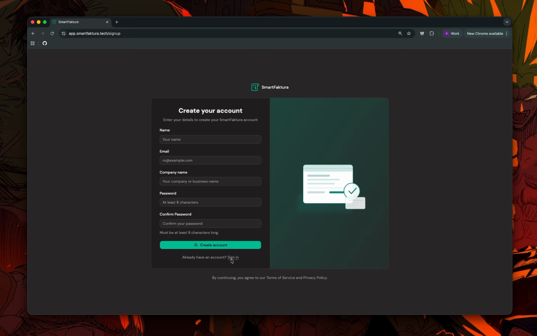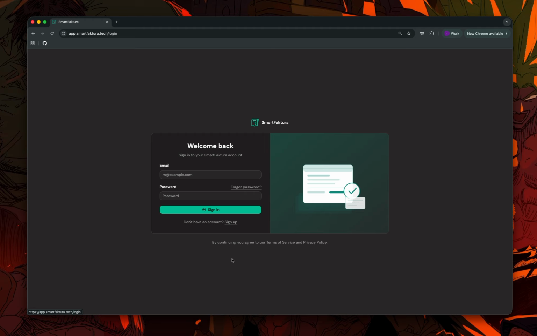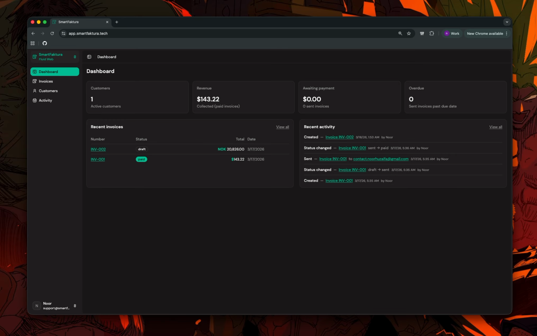Once your account has been created, you need to verify and just make sure you have the correct credentials and your email is actually accurate. Then you will basically log in with all your credentials, and after logging in, you should be able to see your app. Now within this app, we have a bunch of features.